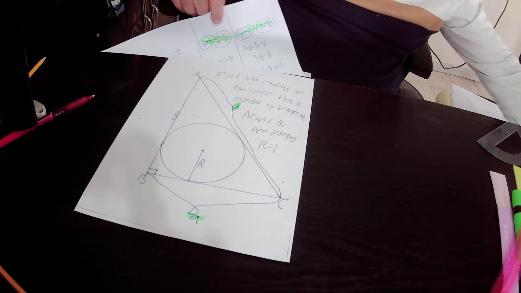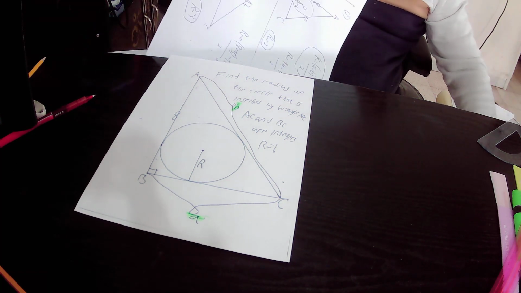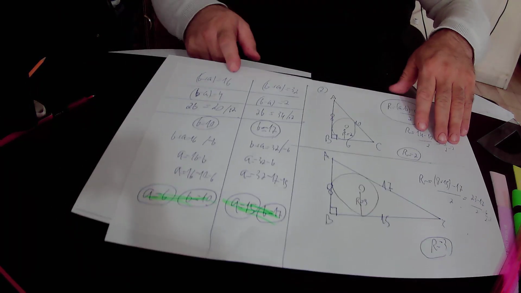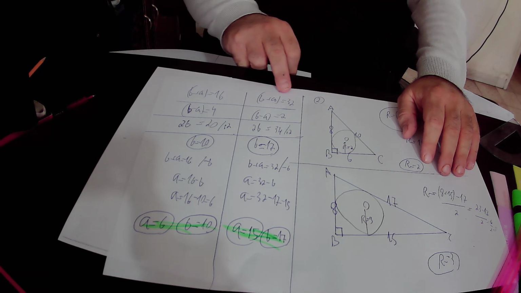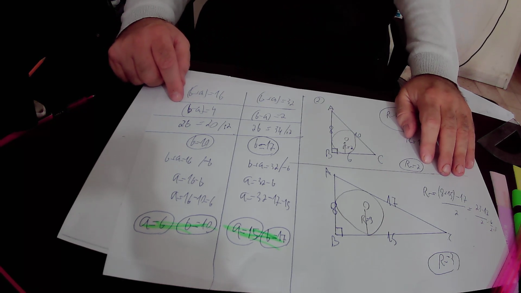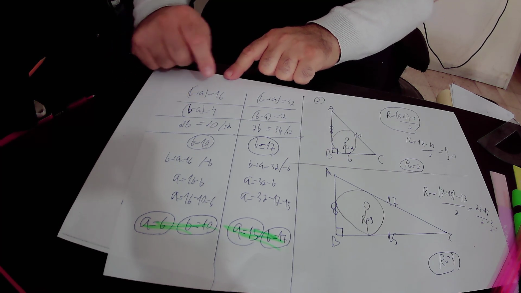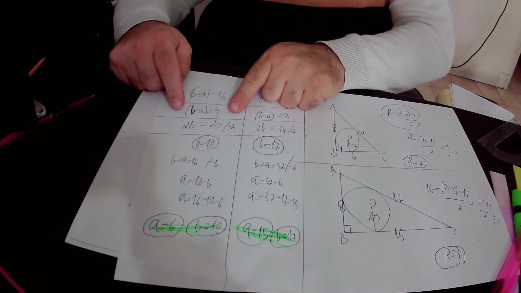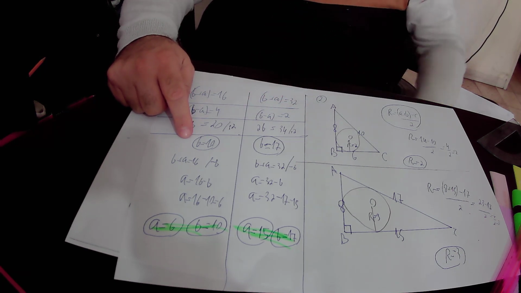So according to the first solution, B plus A is 16 and B minus A is 4. And according to the second solution, B plus A is 32 and B minus A is 2. So here in the first solution, we'll add the two equations together. B plus B is 2B, A minus A is 0, and 16 plus 4 is 20. So we found out that 2B equals 20. We divided this equation by 2 and we got B equals 20 over 2, that is 10. So we found out that the hypotenuse B equals 10 units.